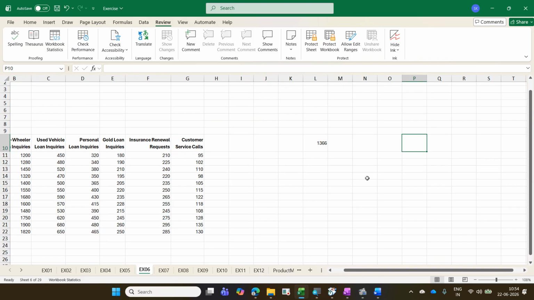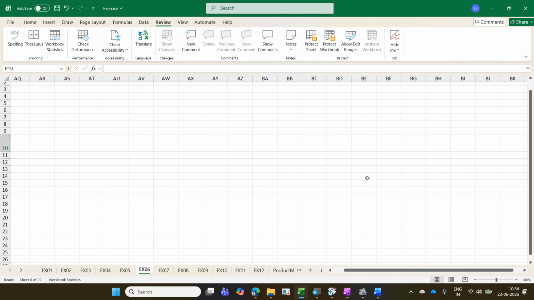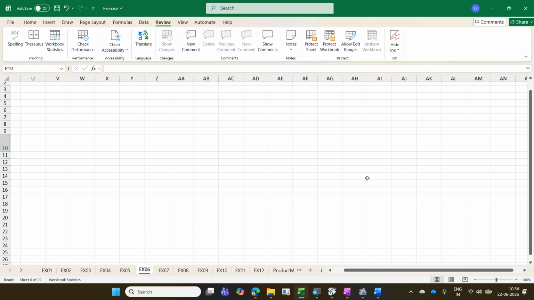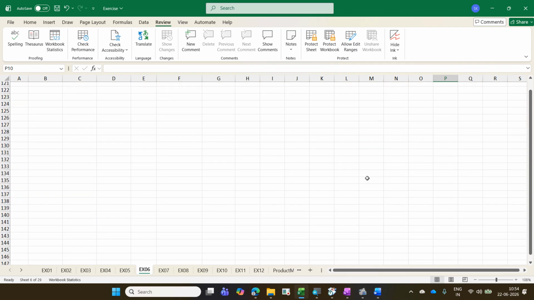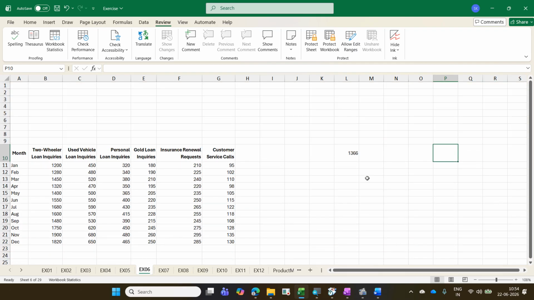For example, I want to move it to the right hand side of my screen. Use the two fingers and you can navigate very fast to the right side, left side, upwards, downwards.